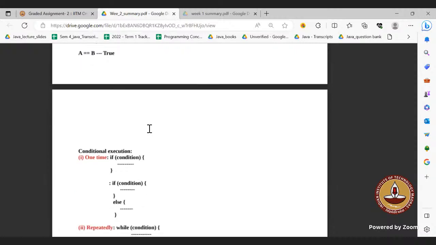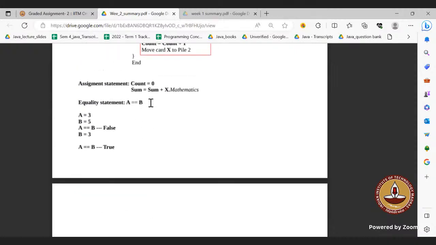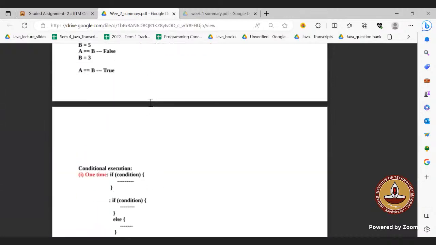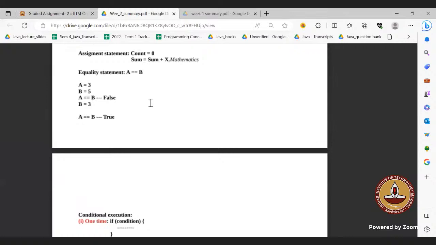Similarly, we have the not equal to operator. That is an exclamation mark followed by an equal to sign. Inside the not equal to operator, we check whether two values are not the same. If two values are not the same, then it will return true. If x dot gender is not equal to F, then it will return true if the current card gender is M, because the gender is not equal to F.